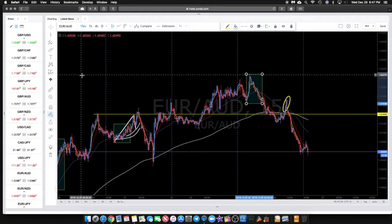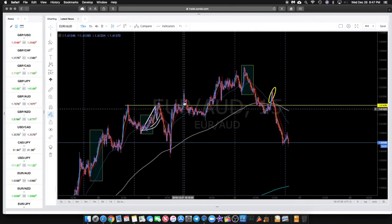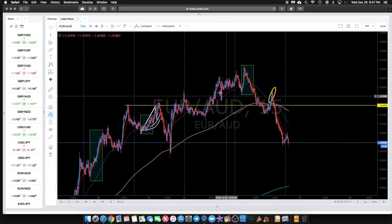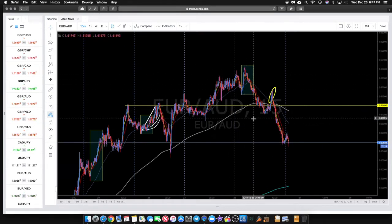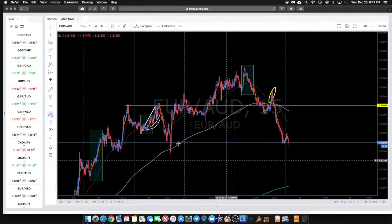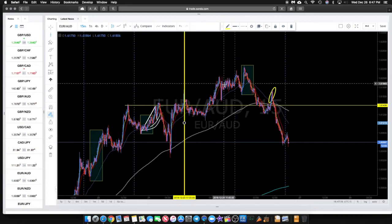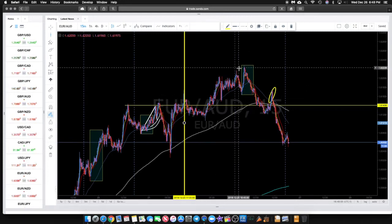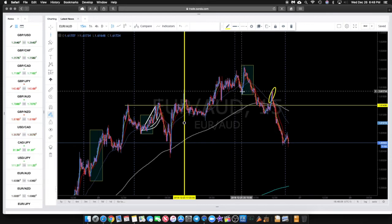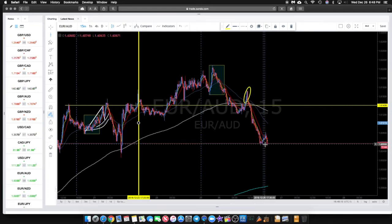One thing I wanted you to see on this before we move on: if we started the week on the 23rd, we had the initial move up, then the second day we came up and made basically a multi-session M formation and came down. So we could see potentially some more movement down, or a move back up. This is true on a lot of other pairs as well — the initial move went up, then it came back down, retested the highs, and moved straight away from it.